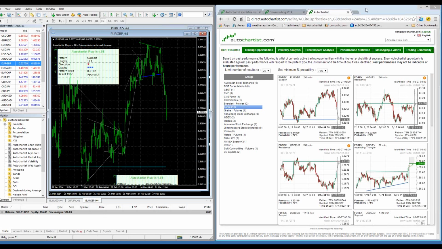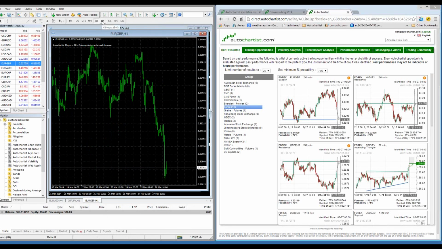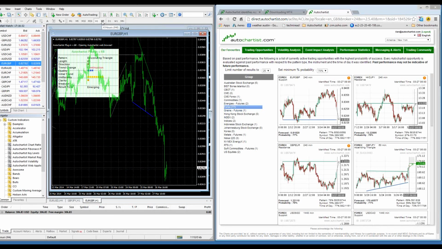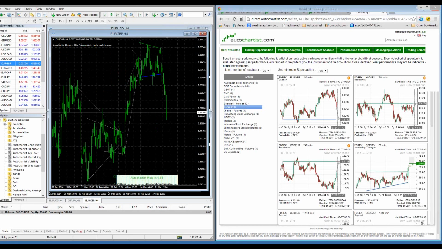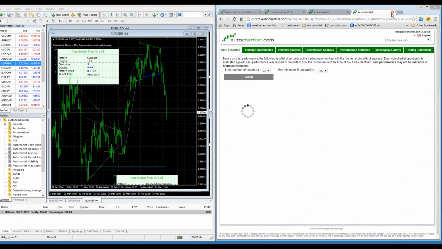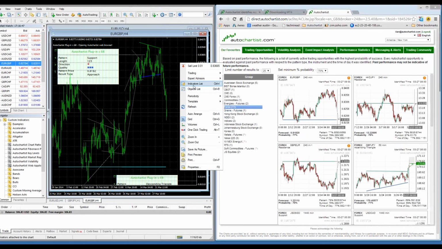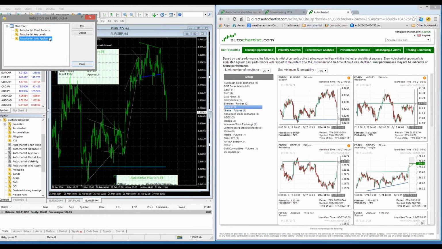So when you switch time intervals, this is a bug we used to have before. When a person used to switch time intervals or open a new chart window, it used to keep on opening multiple versions of the web application. We don't have that problem anymore. That bug was fixed. And so essentially, once you've got that web application launched, it won't launch again. If you do want to definitely prevent it from launching, you can just remove the Autochartist web application indicator. You can remove it, and then it definitely won't launch again.